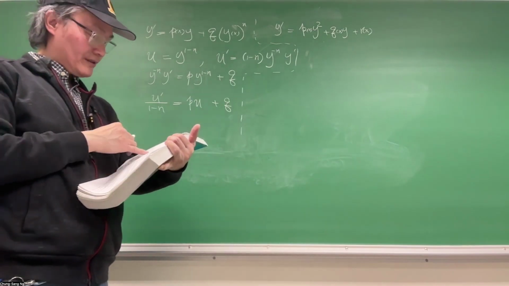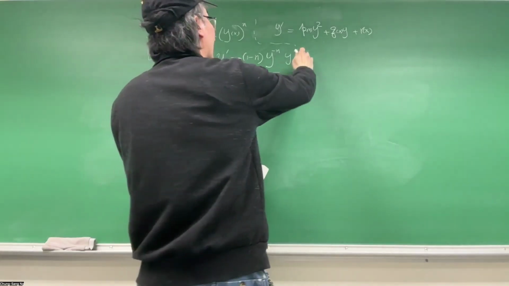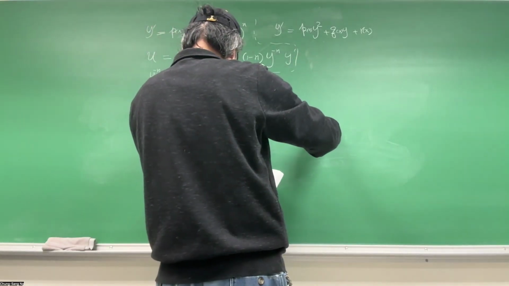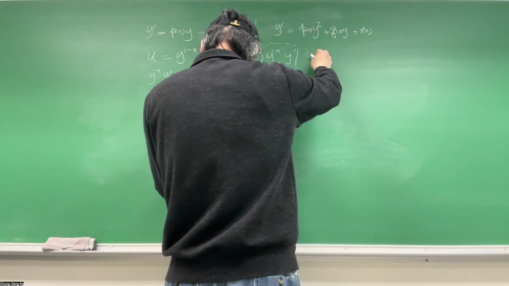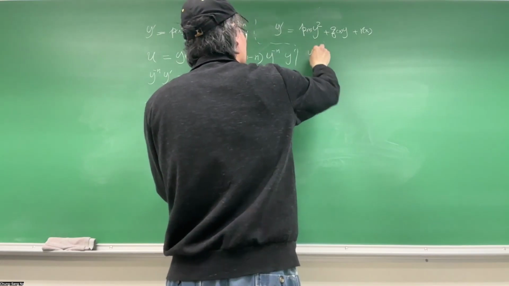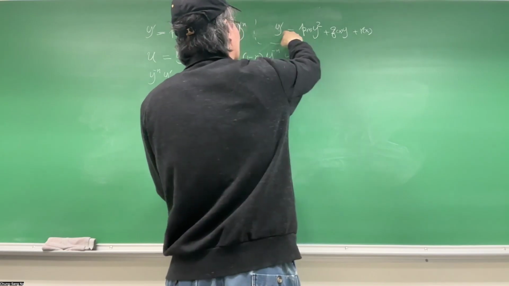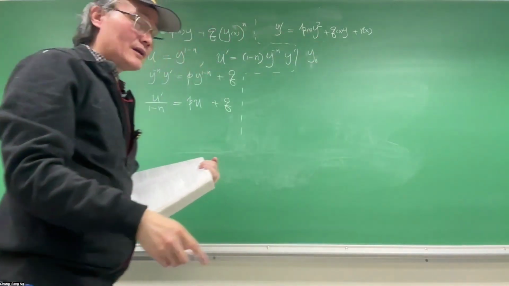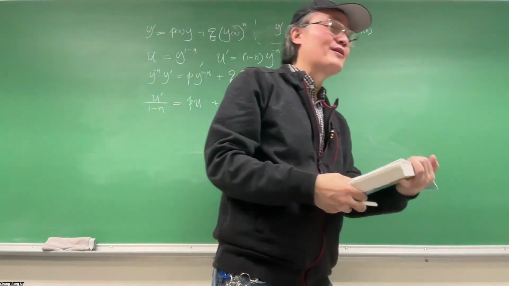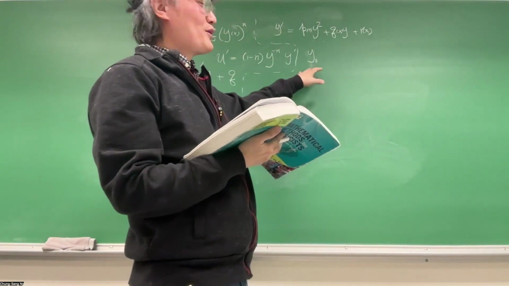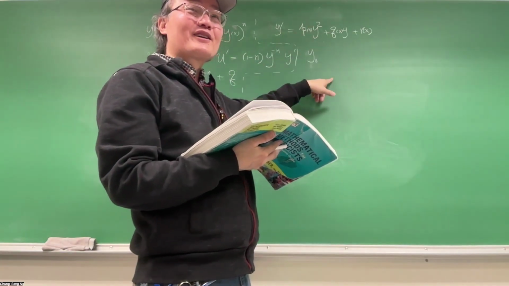there's no general method. It's just in case you find one solution. In case you find one solution, call it y sub 0. If y sub 0 satisfies this equation, then you can use it to find another solution. And you might ask the question: you already have the solution, so why do you need to find another one?